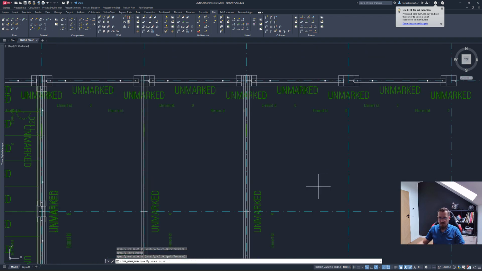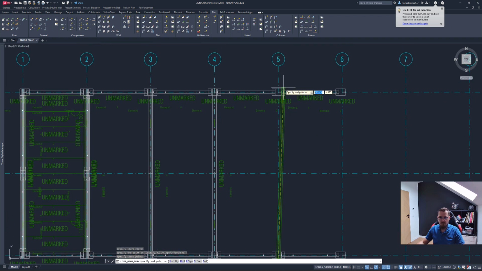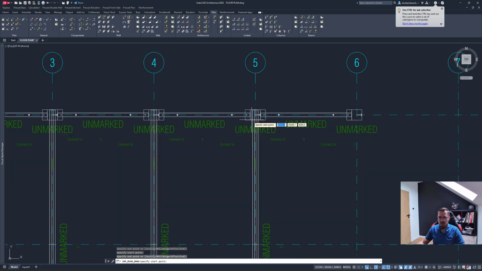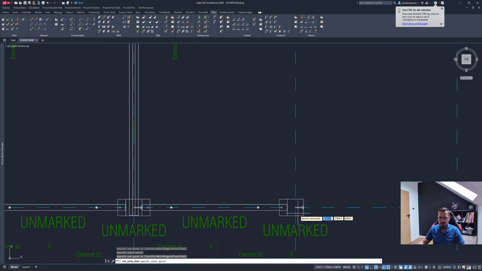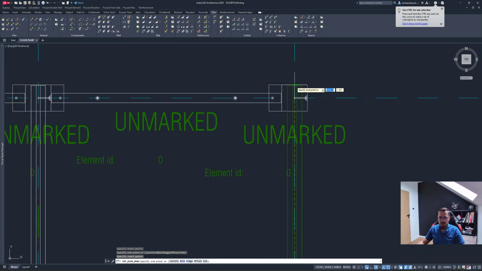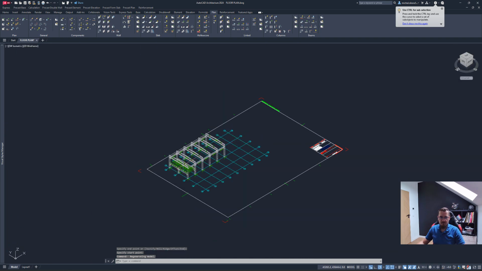The offsets are still applied from what I gather from the previous placement. If you would want those offsets, you would modify that with the O command now. Okay, and space to accept that. Let me go to this isometric view for you.